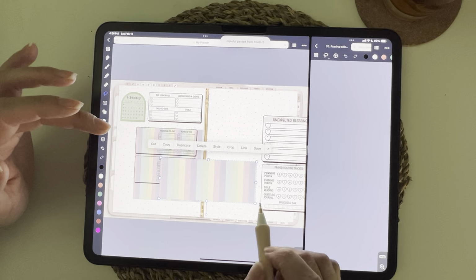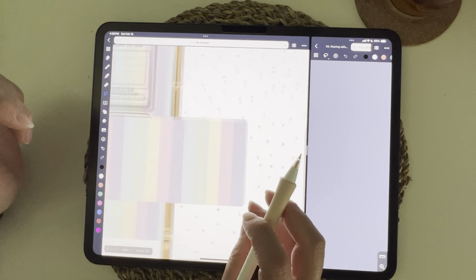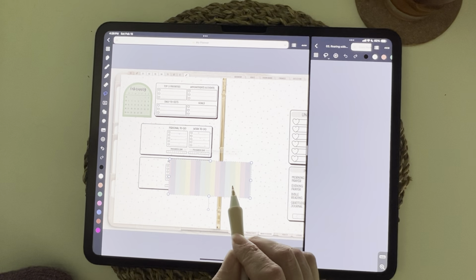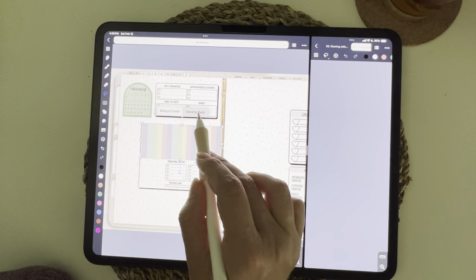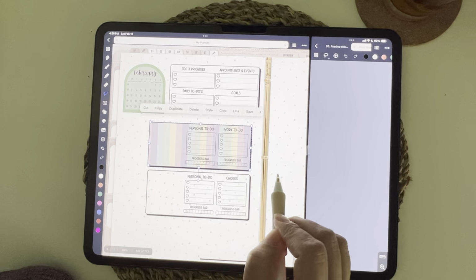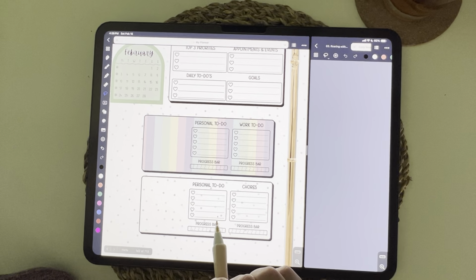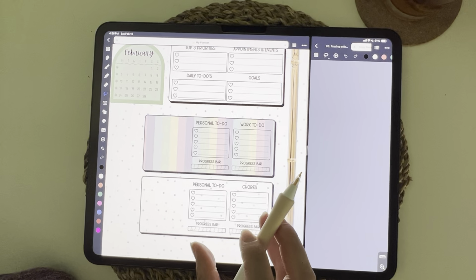Paste, and now as you can see, it has that little rounded edge. So now I'm going to delete this one. You can put this behind your widget. I'm going to send it to back. And you have that widget colored in with whatever background you want. So I just love that. That is one of my favorite things.